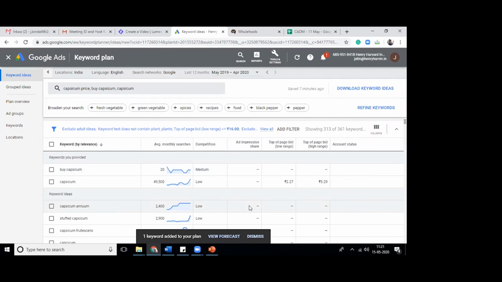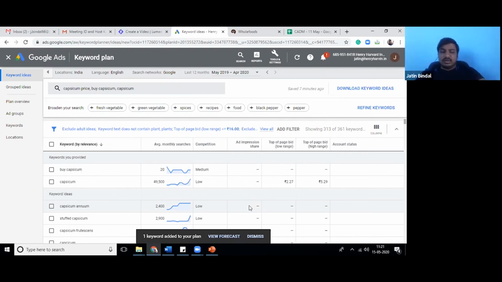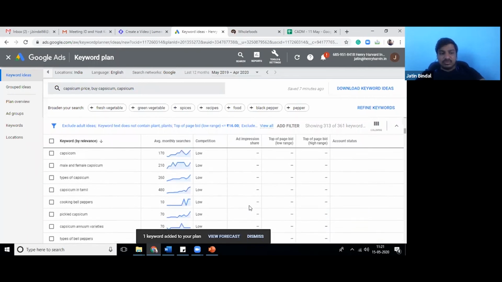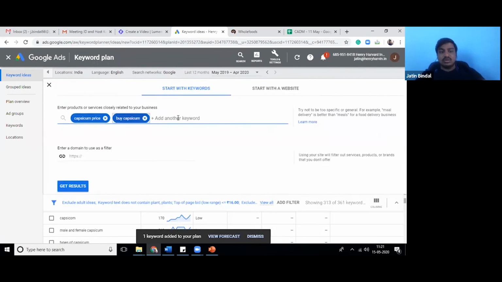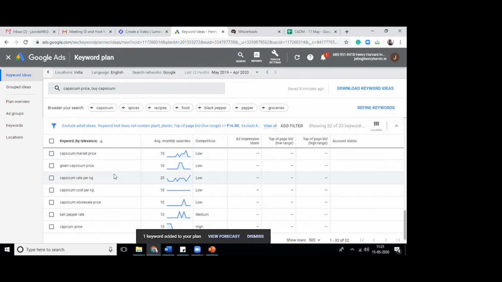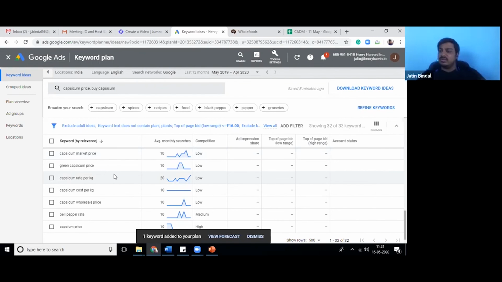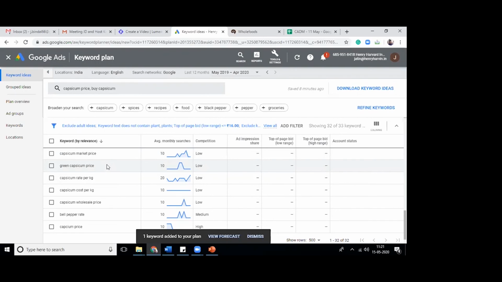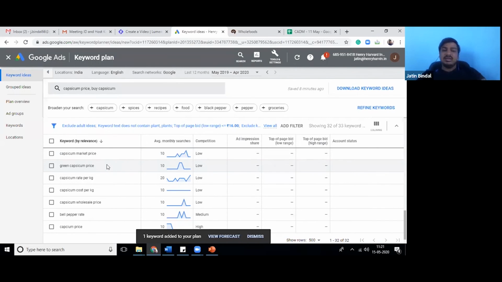So basically, when you type the keyword, it should be something like a call to action, from the searcher's mindset. Like in this example itself, let me remove capsicum, otherwise it's showing too many irrelevant ones. Somebody searching capsicum market price: this keyword itself is nowhere saying online, nowhere saying buying, but his intention, as per your understanding, is that he's looking to buy it. Maybe you misunderstood this time, and you will see over the next month that this keyword doesn't perform, and you will remove it. That happens. That is called optimization, which we will learn later on.